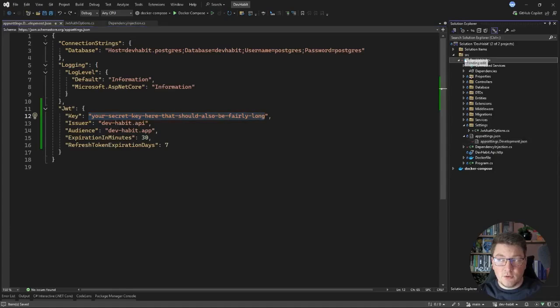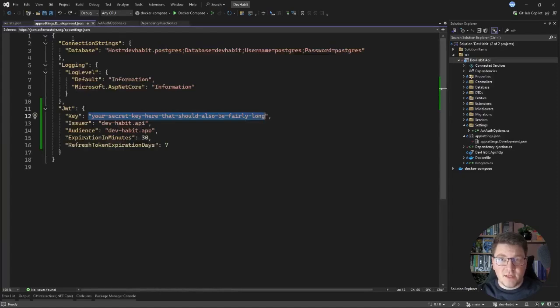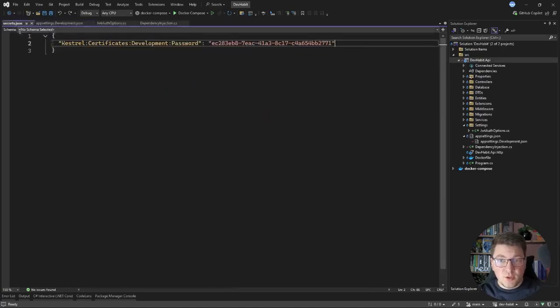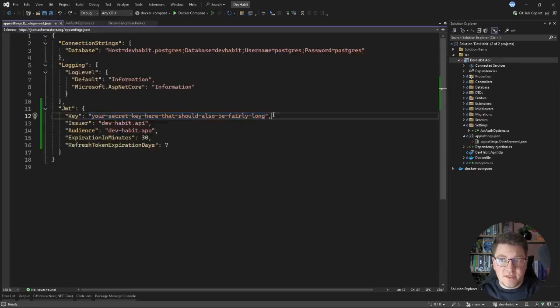you can right-click your project and head over to Manage User Secrets. Here you can add any configuration value that you don't want to place inside of your application settings to avoid committing it to your source control. So for example, I could create a value here that says Jwt key and then assign the actual secret value. Now I will omit this because I'm just using some dummy key value inside of my appsettings, and it's obvious that something like this won't be used in production, so it's safe to keep it in source control.